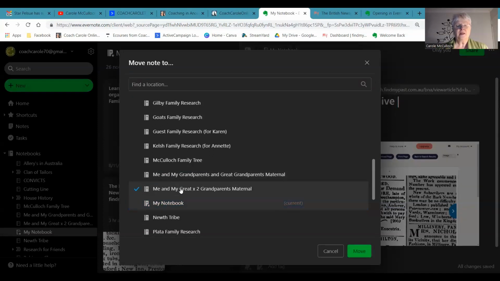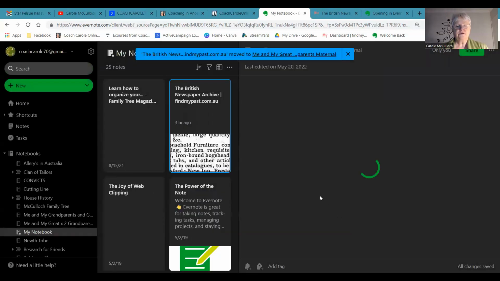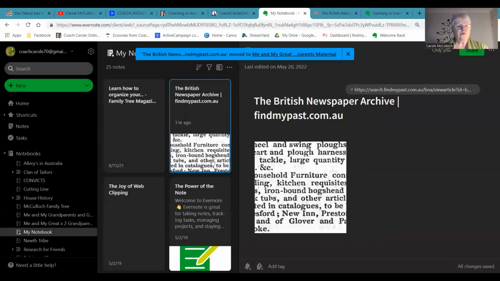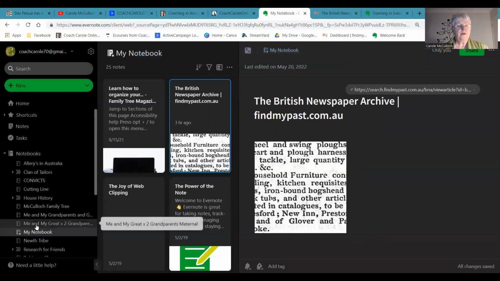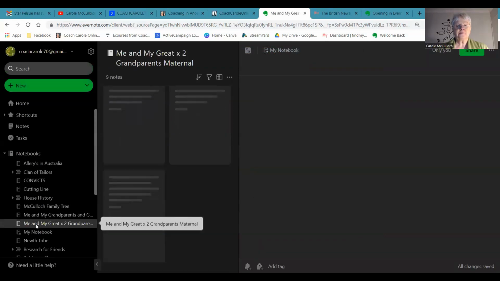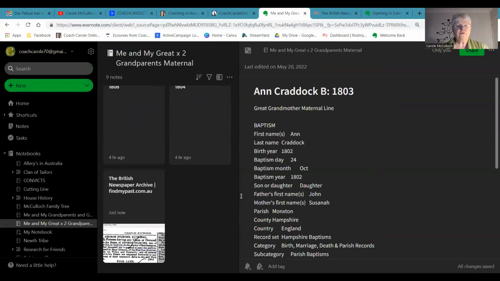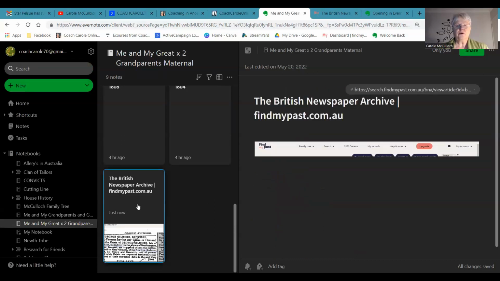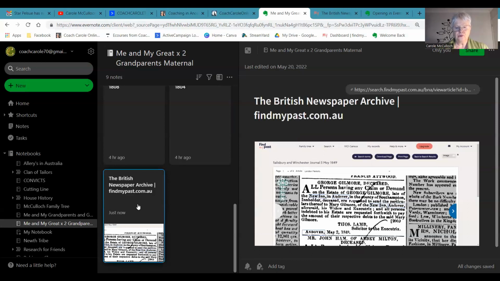Choose that one and move that article to that notebook. Then when I go back to that notebook and wait for a few seconds, it should show up here. There we go. The British Newspaper Archive that I showed you a moment ago is now in this new place in my Evernote.